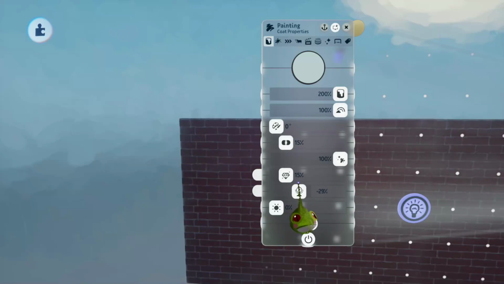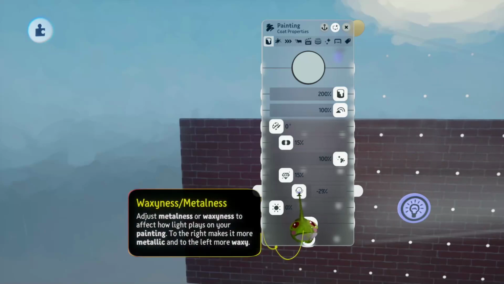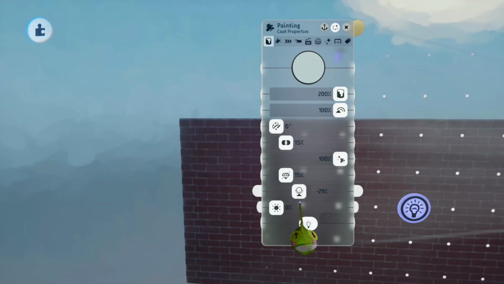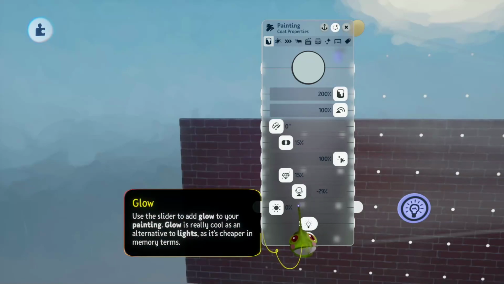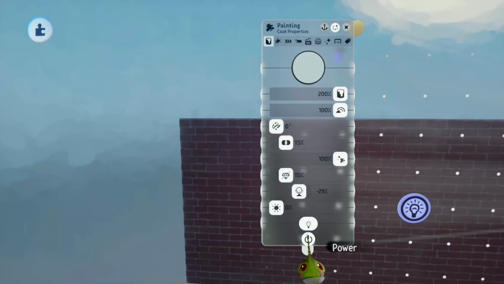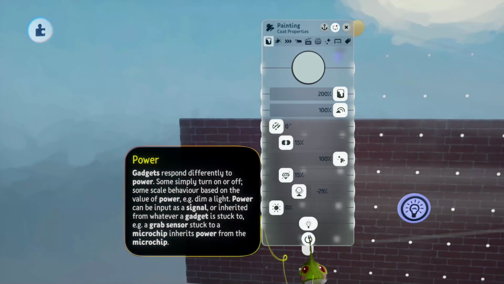So we get a little bit more reflection to the raindrop itself, and if we put waxiness, it gets extra transparent as well, so more waxiness basically. And then you get the light reflecting into the raindrop. So if you have a lantern, for example, and it's raining, you can see that the raindrops are falling near the light of the lantern. And if you're moving a little bit away from the lantern into more darkness, then the rain is a little bit harder to see. It's just like if you go outside in the dark and it's raining, you mostly can only tell if it's raining.